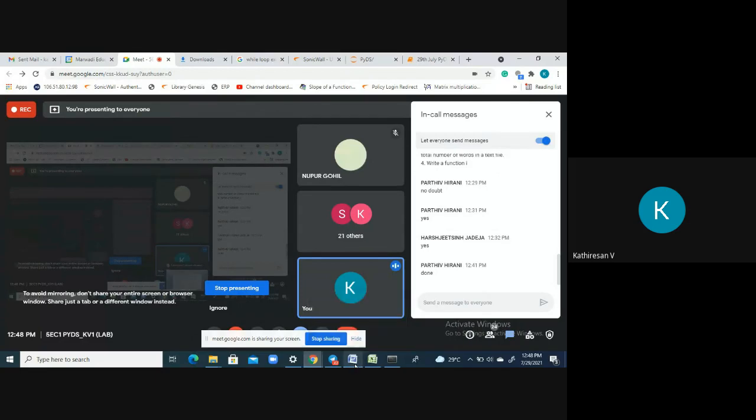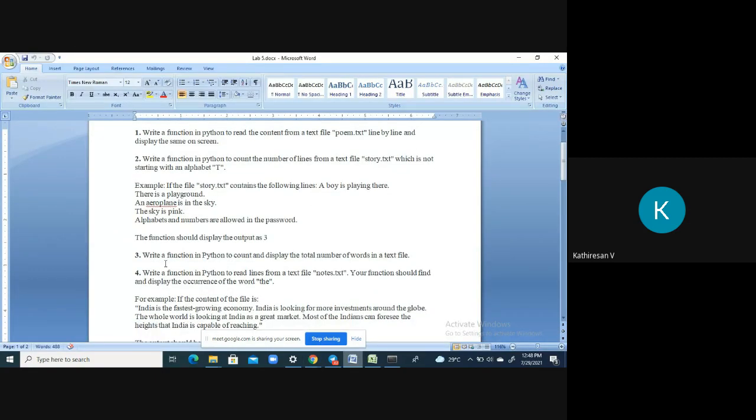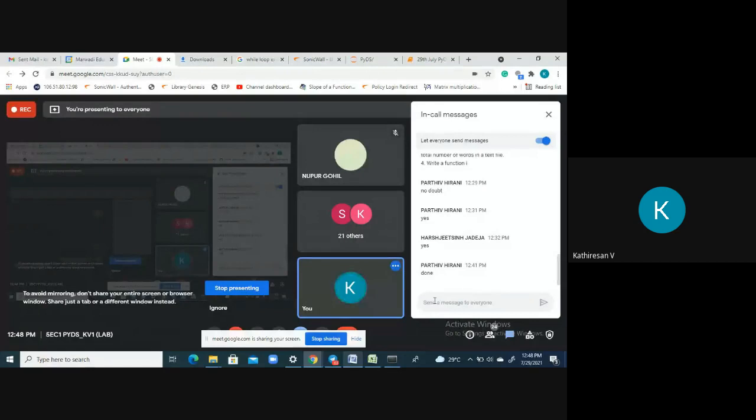Okay, then come to the third question. Write a function in Python to count and display the total number of words in a text file. How do you count words in a text file? Has anyone done this? Words in a text file, third one.